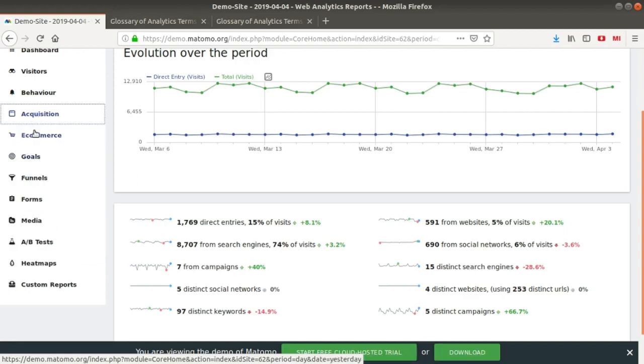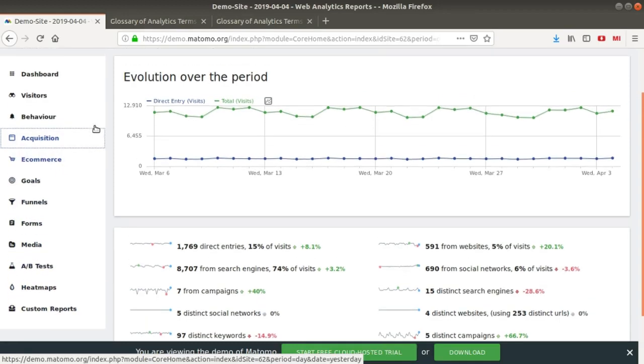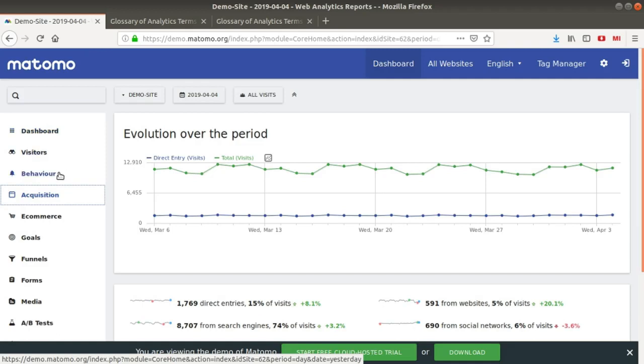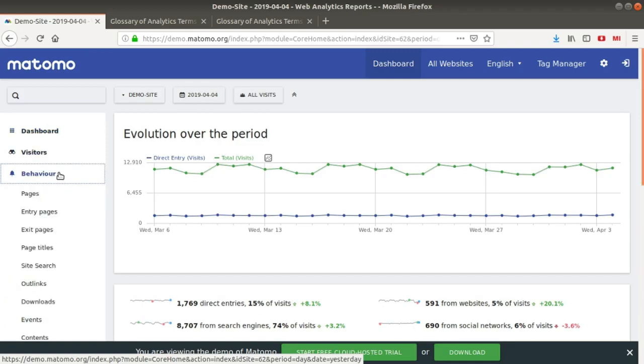Then you will find here just under the e-commerce reports and goals reports, which are all dealing with the different important interactions which are happening on your website. And then below you will see all the different premium features that we will have the opportunity to cover within another training. So we're going to see now how you can interact with the different reports of the Matomo UI.